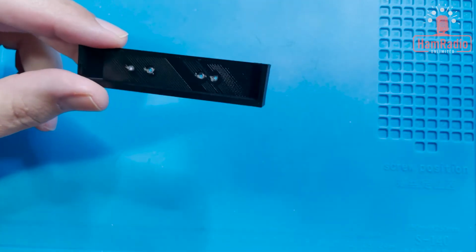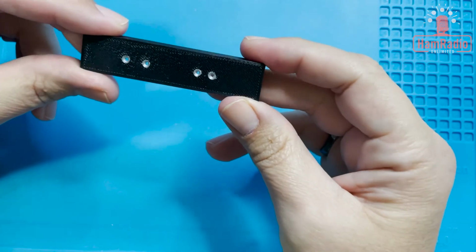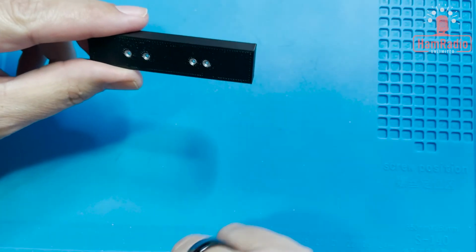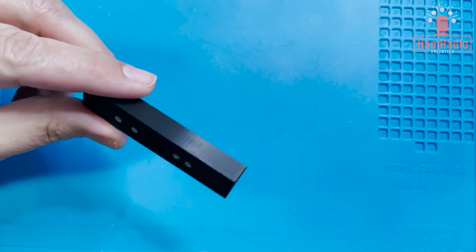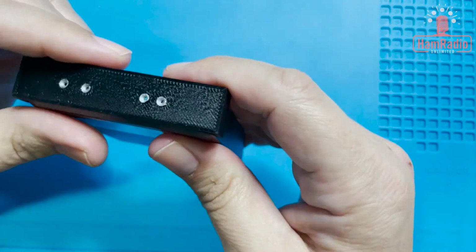Well, that's not what this is. This is actually a template. So this is a template that you can use to mark on the case where the holes need to go. So if we put this on the case, it goes like this.